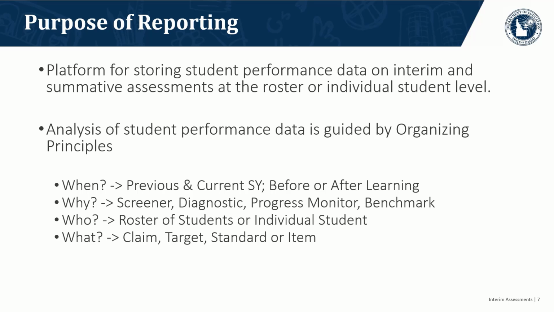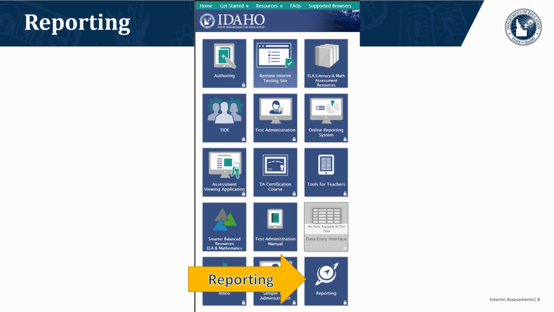And number 4 is what. Remember that student performance data can be organized into the different levels within the standards, meaning you can analyze how students performed on a specific claim or drill down to a specific target or standard. Each of those levels reveals different facets of information. Like the other systems I have mentioned, reporting is available on the ISAT portal.